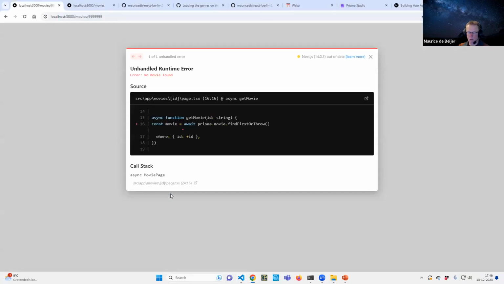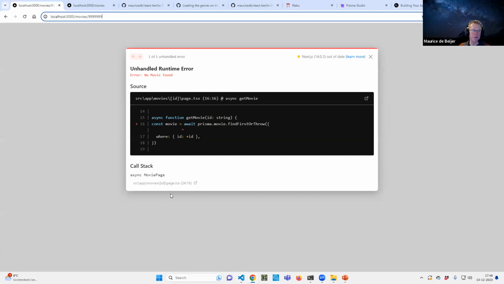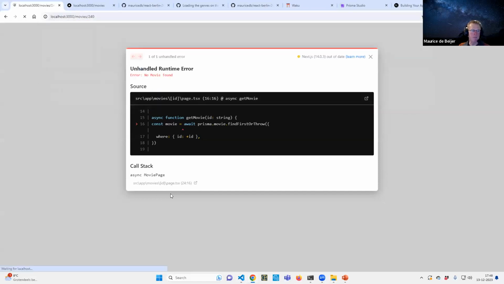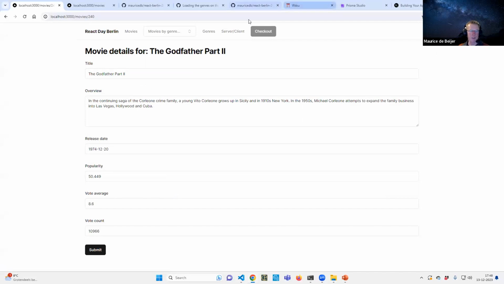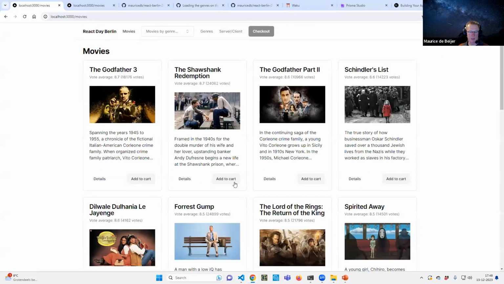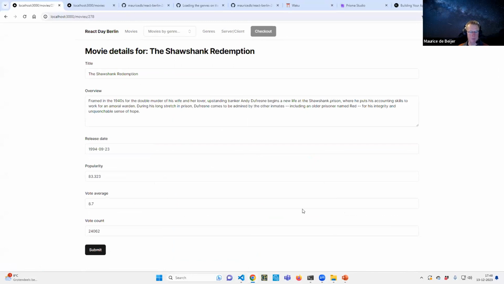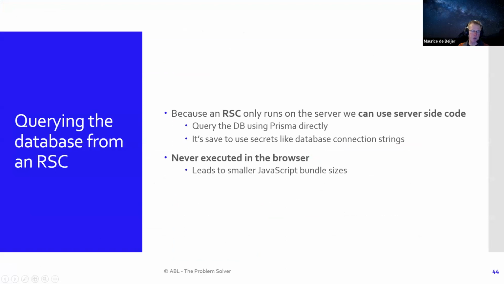There is no matter of a loading state there. Of course, it could be slow. This will still fail, of course. But now for an existing movie, it works fine again. So let's get back to the Shawshank Redemption, and that loads fine. Now, as I mentioned, things can be slow, so we might still need some loading UI as I just deleted, but with React Server Components, there is a much better way to do that, and that's using Suspense. I'll come back to that in a minute to actually show how Suspense works.